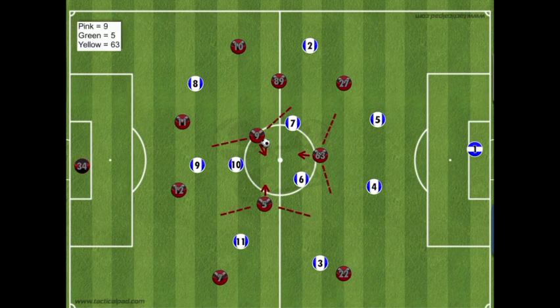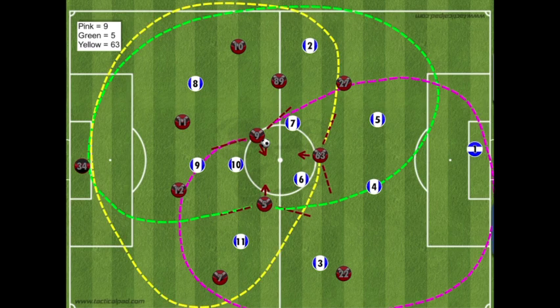And, just like I showed on the still, the wings that are expanding off these players are kind of the limits of their viewpoint and their passing vision. And in the corner, you'll notice I labeled pink 9, green 5, yellow 63. The reason I did that, I've created some circles.